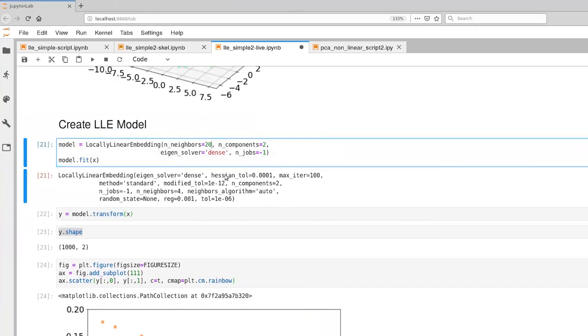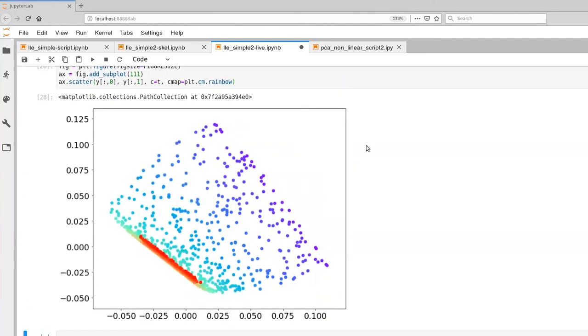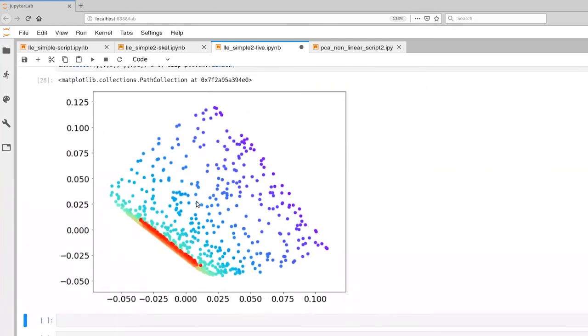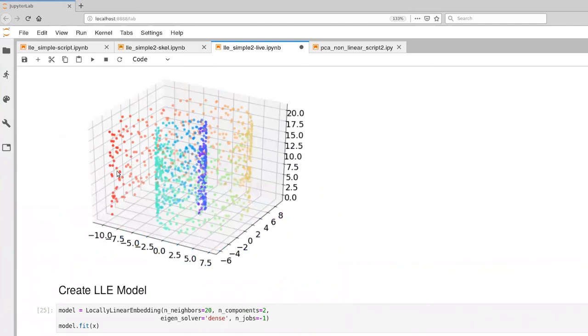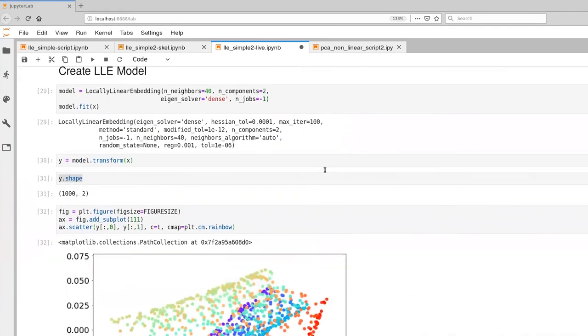Let's try going in the opposite direction. So pushing the number of neighbors up to 20, we end up with more of a carpet type shape, at least for the first half of the spiral, but the rest of the spiral is sort of compressed into this small strip right here. And that's starting to happen because to get 20 neighbors for any of the points out over here, one has to look over a very wide area. If we push this up even higher, that effect will become even more distinct.